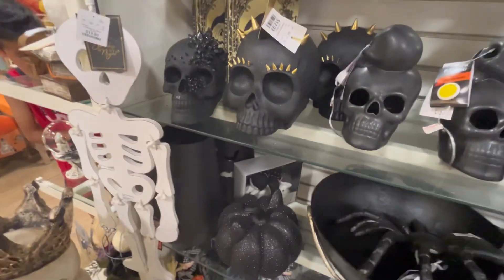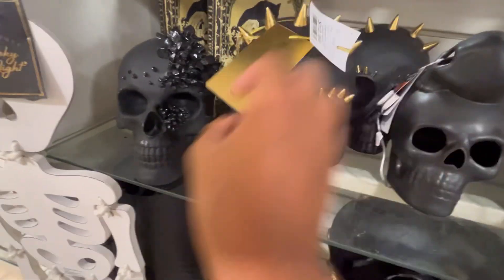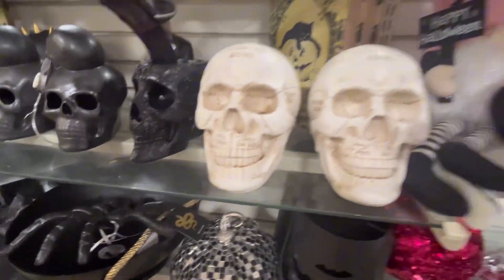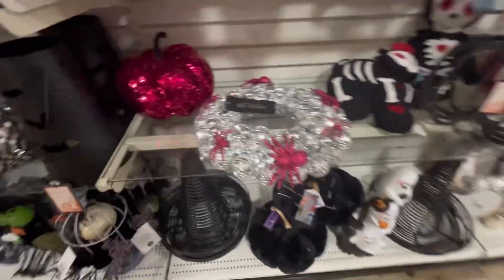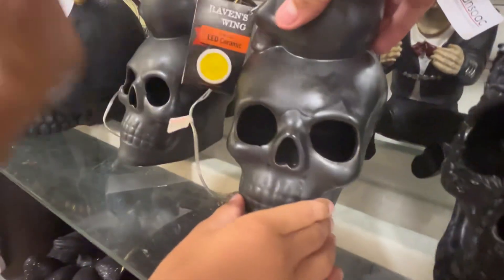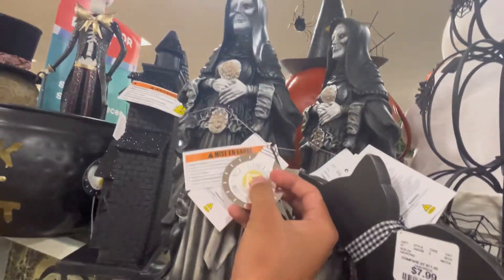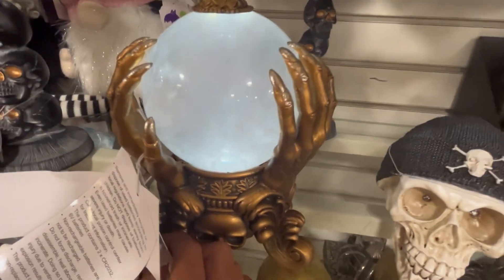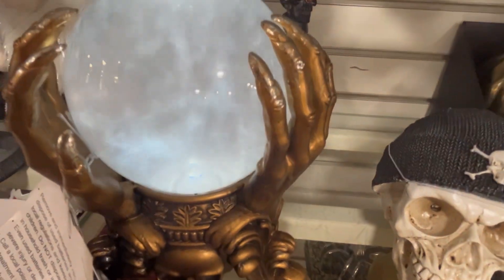If we move over here, we have some more skeletons — some more indoor stuff like this rock skeleton and like a nose truck. We have a glitter skeleton, I'm pretty sure it's the same. We have some pink skeletons and stuff. That's honestly pretty nice — this goes up too. The eyes glow, that's a pretty bright light. Over here there's more fabric pumpkins. Here we have another of those witchy globes. That looks so cool.